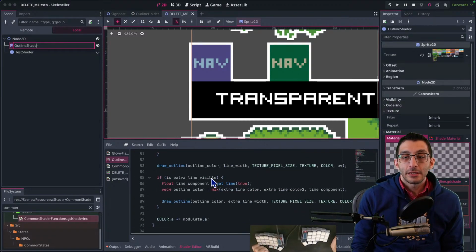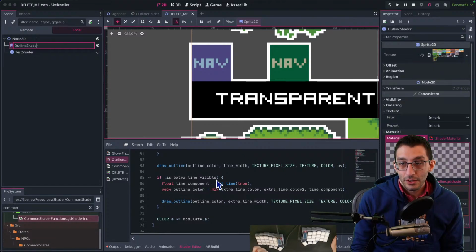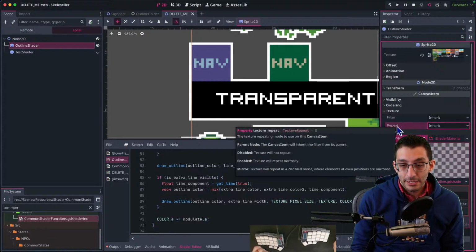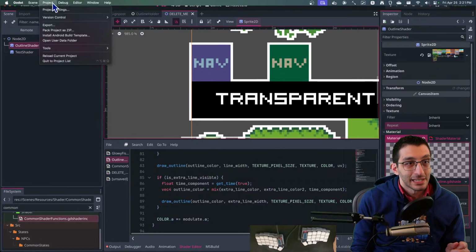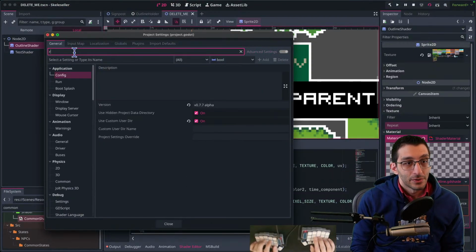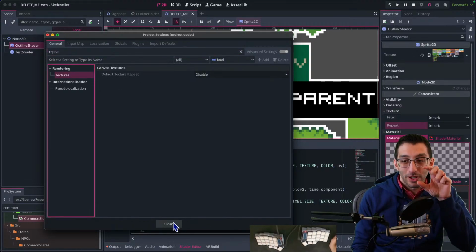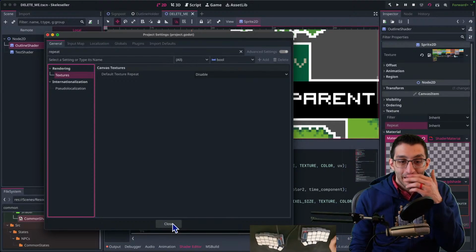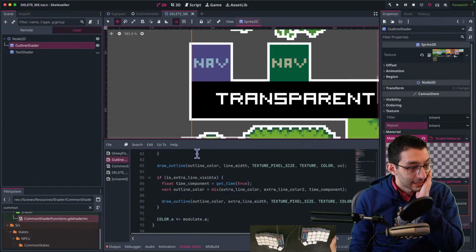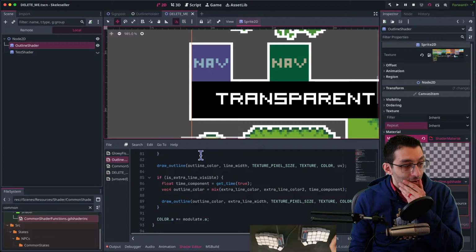Oh, wait a second. This is something you can control with the settings of the shader, I think, or how you pass in the, like we have repeat set to inherit. I don't know what that means. Is it disabled or is it enabled by default? I need to look at probably the project settings. Repeat. Oh, it's disabled. Okay, never mind. I was going to say if it was set to repeat, we'd start sampling outside of the boundaries and just get whatever the edge pixel was, I think. The pixel will be the same as the last pixel inside the texture.